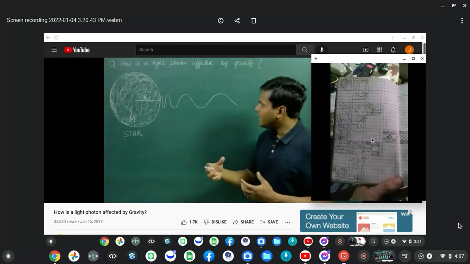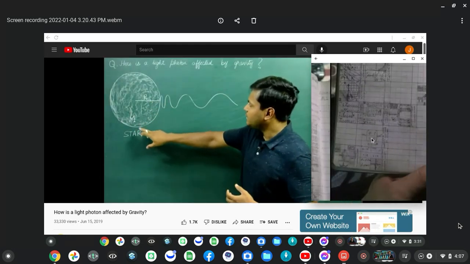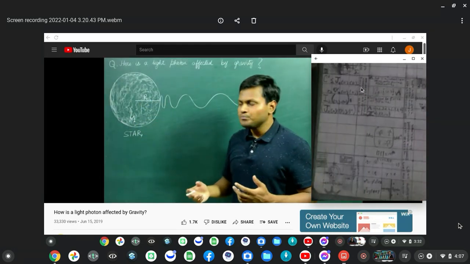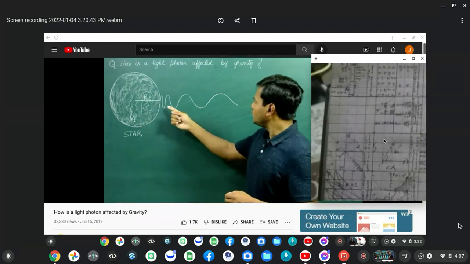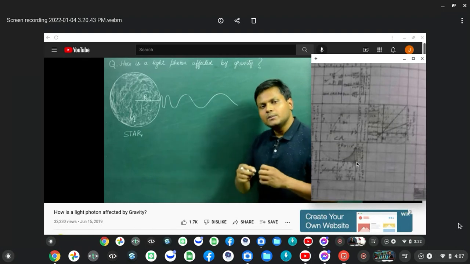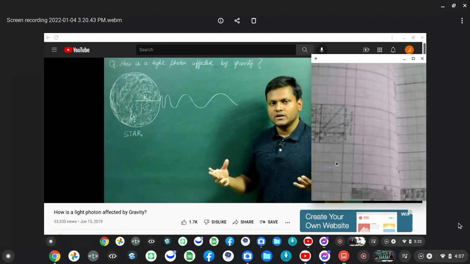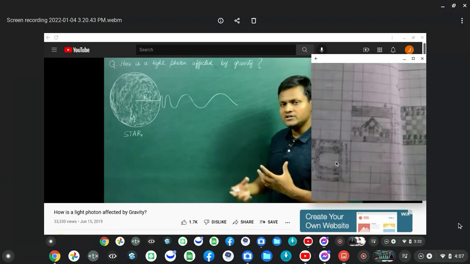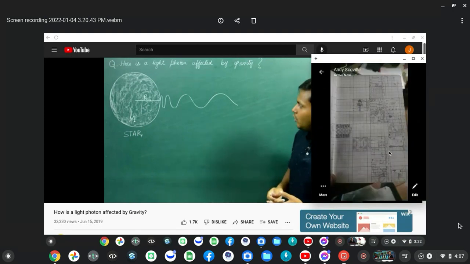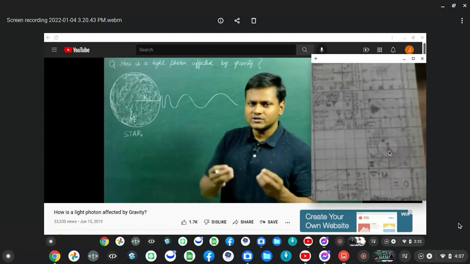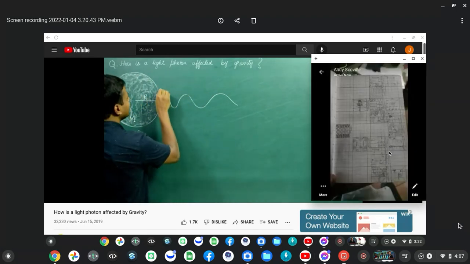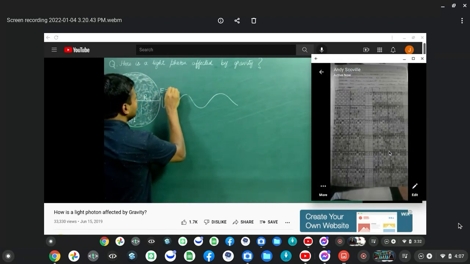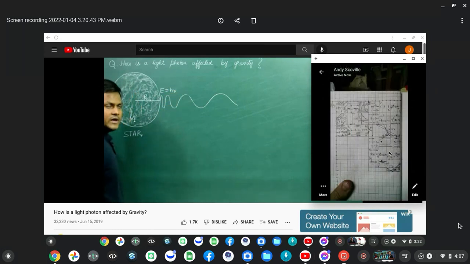So here I have a star, alright, so the star has a mass of capital M and radius of capital R. And there's a light photon which is emitted at the surface of the star, and this light photon travels away from the star and completely escapes the gravitational potential of the star. Then what is going to be the change in the frequency of that light photon? Can we calculate that? We can do that. It's quite simple actually. So let's suppose that when the light photon is emitted at the surface of the star, the light photon has an energy E and a frequency of nu.